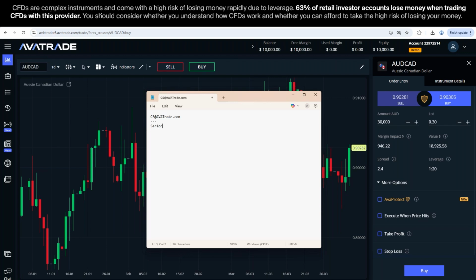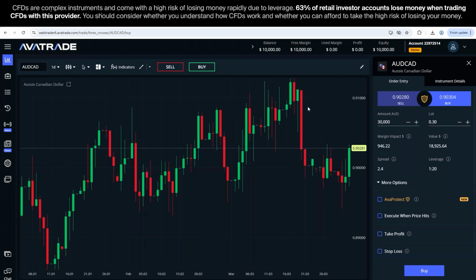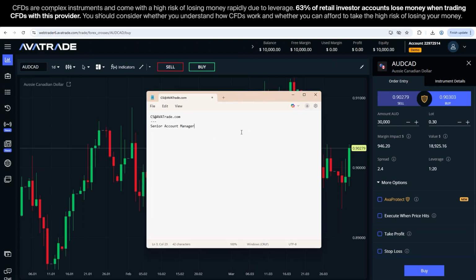And then for trading, we can have a senior account manager assigned to your profile that can assist you with all the trading side. That means from analysis, risk, money management, designing a strategy, a trading plan, all kinds of things you would want to ask somebody about trading, the senior account manager is the go-to person.